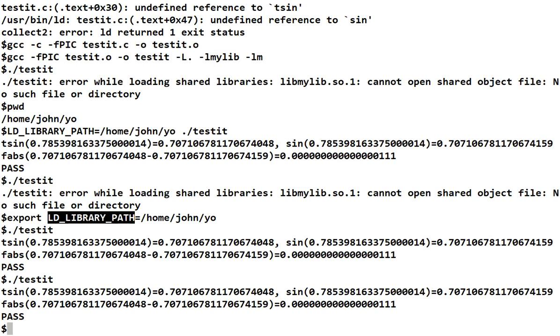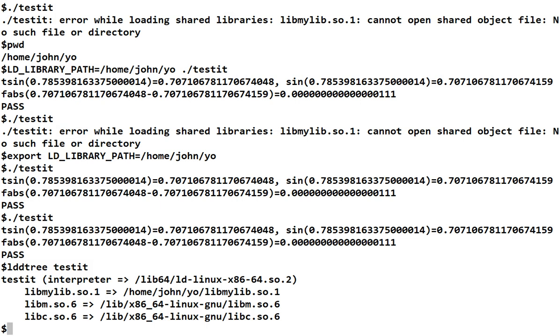This is a special environment variable used to tell the system program loader that it should look here if it can't find the library you want, which we requested, anywhere else. And how would we know what libraries testit is using? You can use that command, ldd testit, and this tells you, it needs this, I'm getting it here. And it needs this libm and this libc. Libm is the one that has sine in it. Libc has our printf, and it also had our EXIT_SUCCESS and our EXIT_FAILURE that we used.